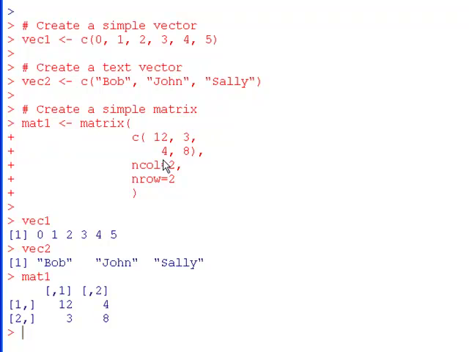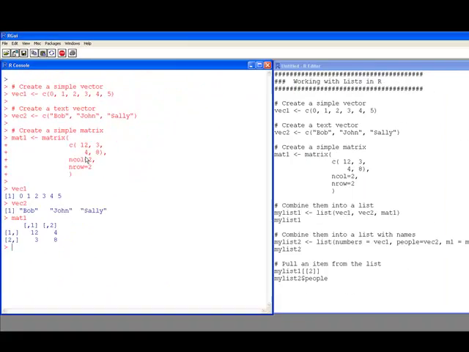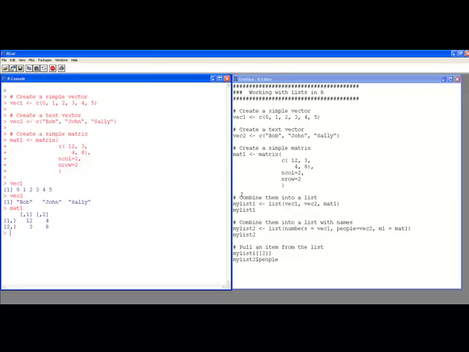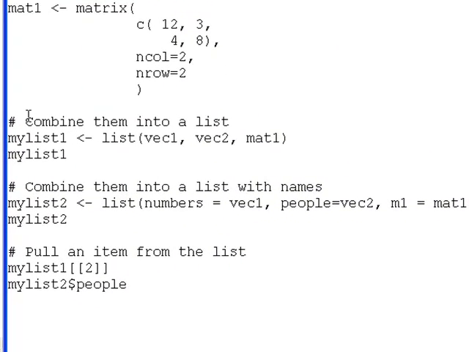Now what I want to do with a list is just combine them all together. So over here in my code, you will see that I have combined them into a list. So the statement is list. Don't name your list list, otherwise you won't be able to use this function. So I called it mylist1. And if you've watched any of my other video tutorials, I typically put numbers at the end because R has reserved words that I don't want to write over. And list is the easiest one I think you can write over.